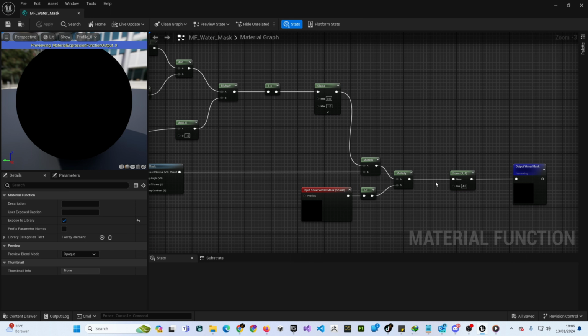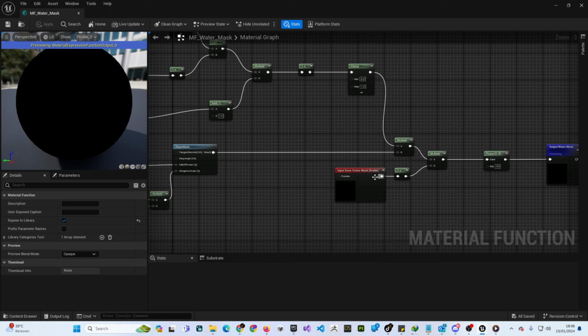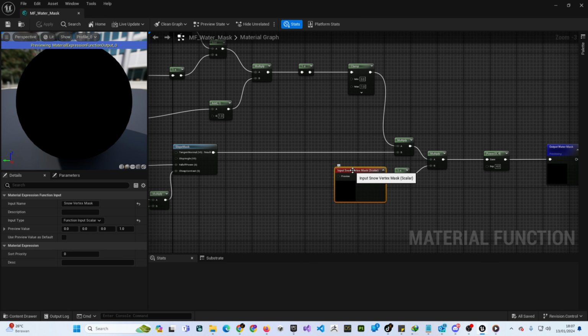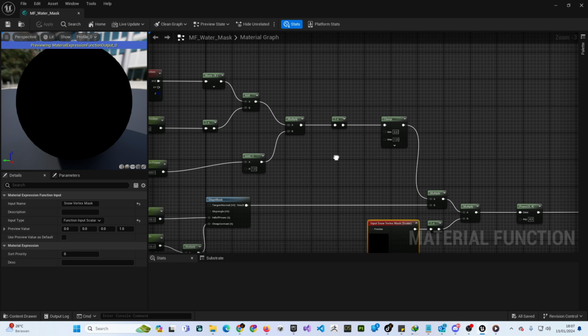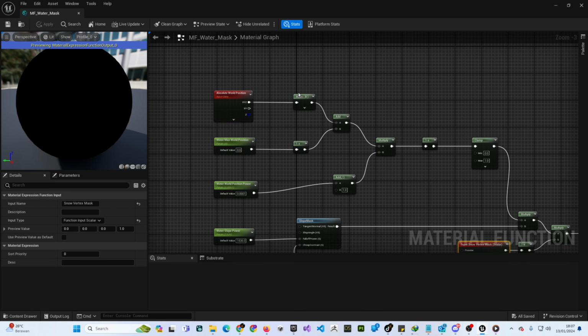So as you can see, the output is coming from the power, and the power is coming from the multiplication between the input, which is the snow vertex mass, and this one is the input snow that we're going to use later. And the other value is coming from the clamp of this logic.